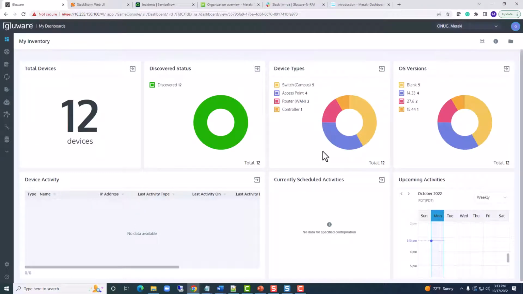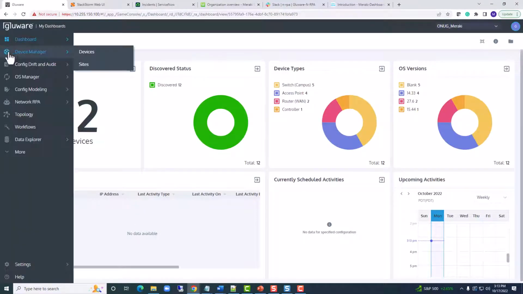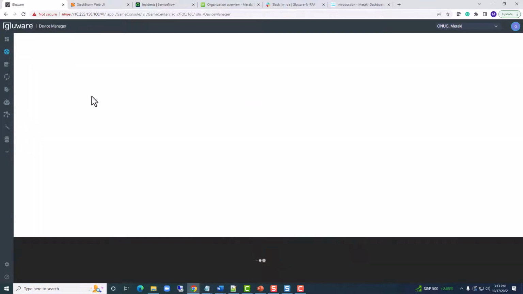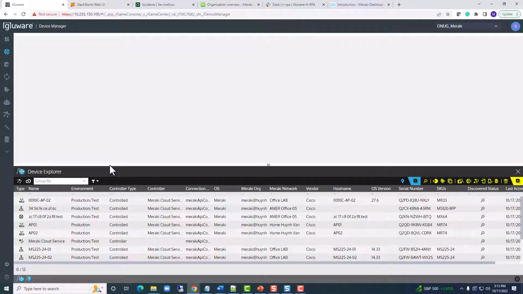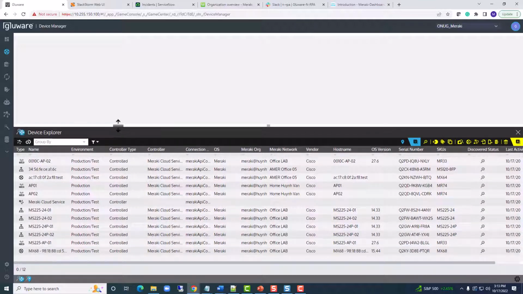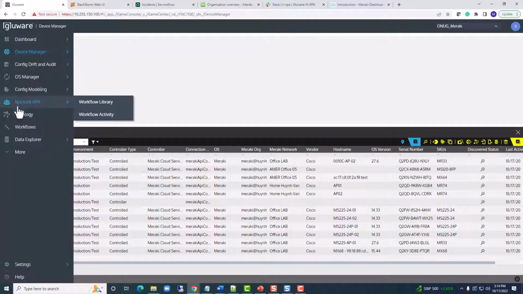So here we are signed into Gluware, and what we're going to do is navigate into the device manager. New in Gluware Release 5, we've introduced a technology called API modeling. This has been developed in Gluware over many years, but with a recent breakthrough, we've enabled API modeling to very quickly onboard API-based endpoints for controllers and the network layer. In this example, we're automating Cisco Meraki, and we're going to dive into what that means. With API modeling, you actually get the whole app suite of functionality from Gluware.